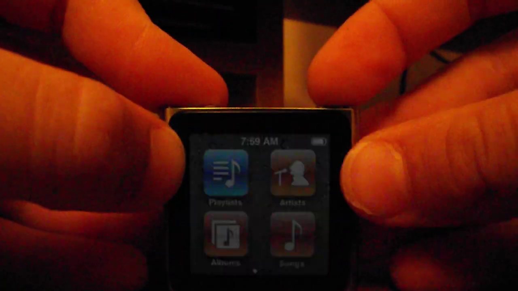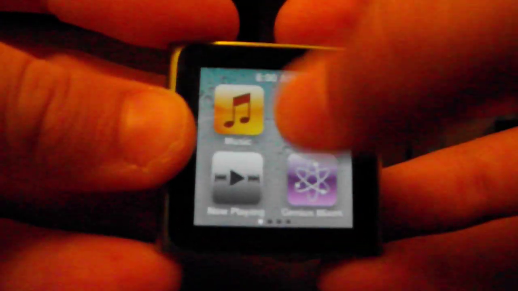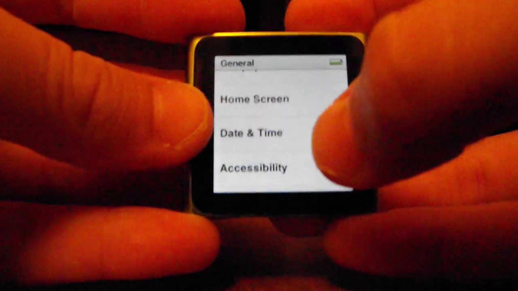So yeah. For starters, I'm just going to show you how to make your clock screen come up when you've got your home screen like that. So you go to Settings, General, Date and Time. You might have to scroll down a bit. Go to scroll down, and then it should say Clock Time on Wake. Time on Wake, that needs to be on. And at the bottom there, you should see one which says clock face.